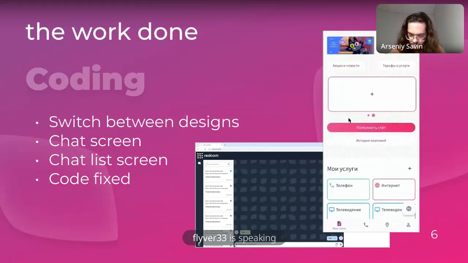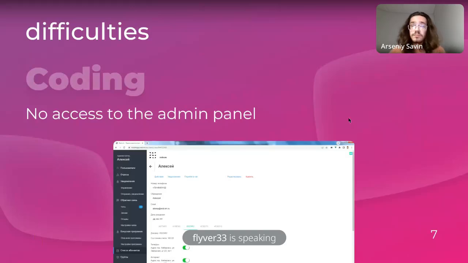And here comes the explanation of why it is only a layout and logic that we made. We weren't able to get access to the test account in the administration panel since our product owner hasn't provided it to us yet, but we do hope that the solution to the problem is only a matter of time. But we have plenty of tasks we can do without access to the panel.